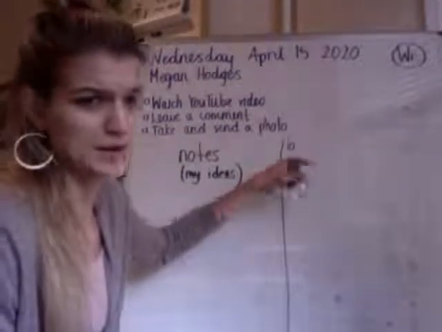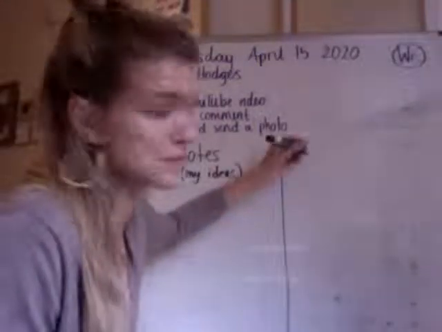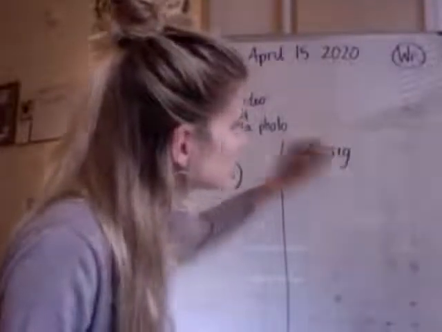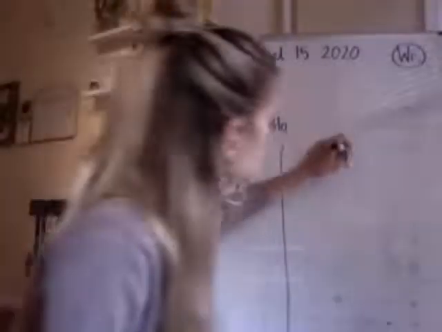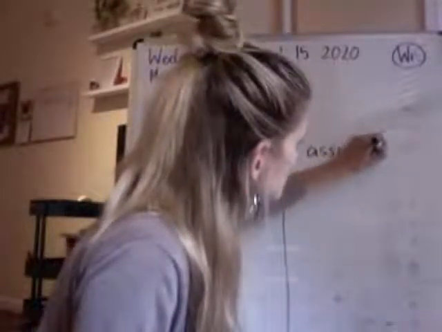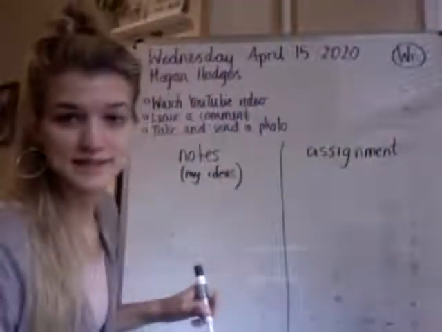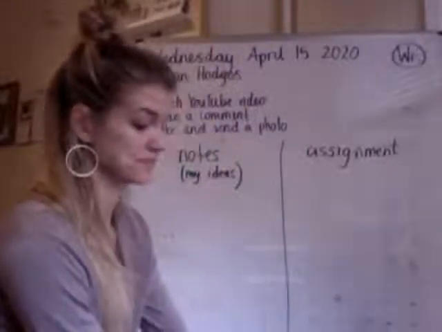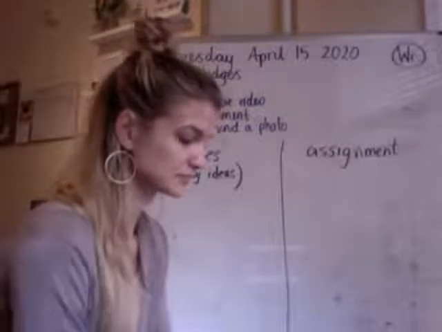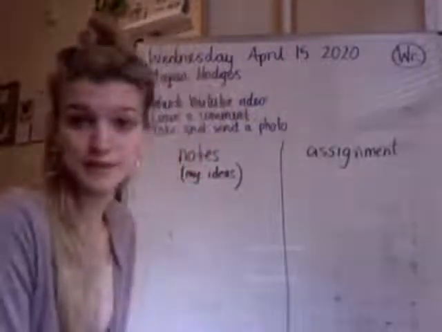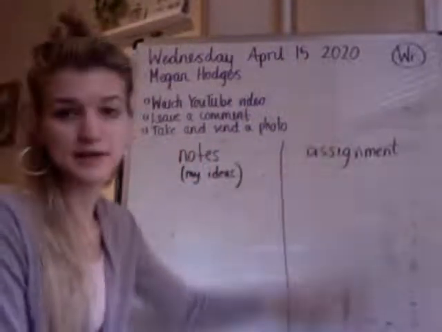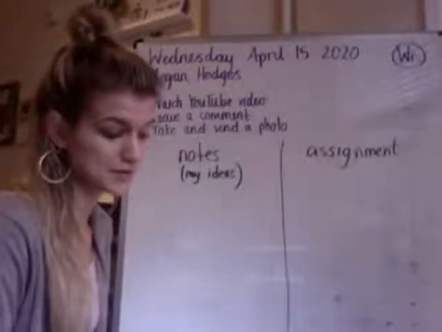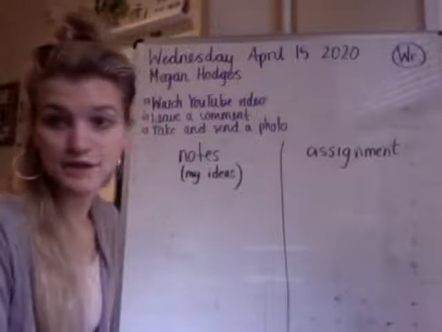Please make sure you spell this word correctly because I spell it correctly on every paper. Assignment has a silent G right there. That's what a lot of people leave out. And the assignment today, I already have my paper set up, sorry. The assignment for the writing, I'm going to be doing right here. So you're not going to be able to go on Google Drive and grab this from Google Drive. You have to do it on the video.